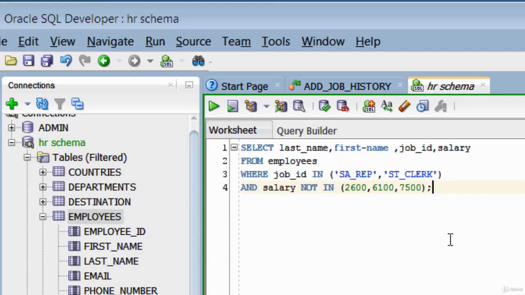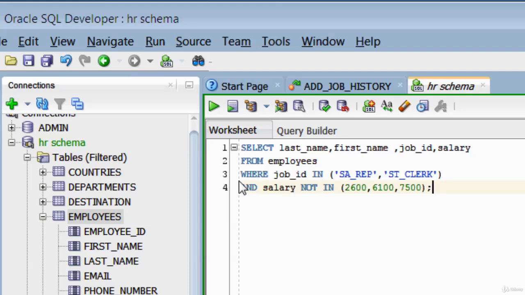So let me run through this query again. Line 1 here is a select statement that identifies the columns we want to use to produce this report. So we want the report to contain the last name, first name, job ID, and then salary. Notice the columns have to be specified the way they've been defined in the table. If you notice, they've all got underscores, so that's why I've placed the underscore there. On line 2 is the table that the data is coming from. That's where the columns reside. So the table is called employees.